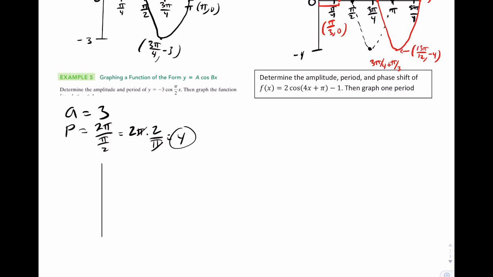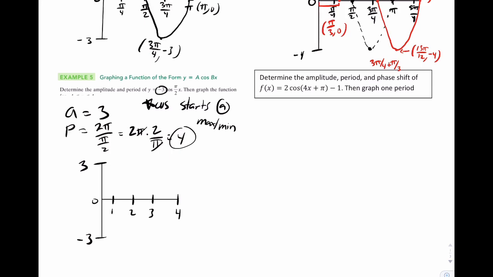Now for cosine, let's make our t. 1, 2, 3, 4. Fourth tick mark is your period. 4 is convenient because, look at that, 4, 3, 2, 1. That's very nice. That's 0. The amplitude is 3 and negative 3. Okay, now for cosine, hopefully you remember cosine starts at the max or the min. So I'll put a note for you. Cosine starts at max or min. In this case, there's a negative there, so it starts at the min. So put a point at the negative 3, and then just complete your wave. There we go. There's our cosine wave. 1 period. So 0, negative 3. This is 1, 0, 2, 3, 3, 0, 4, negative 3.